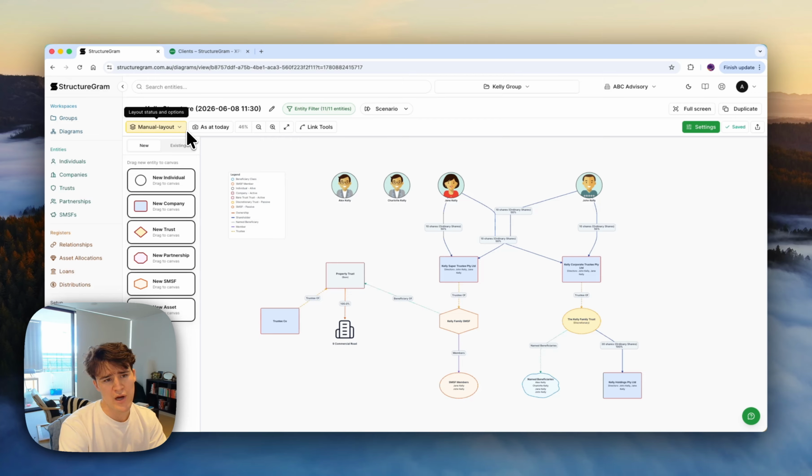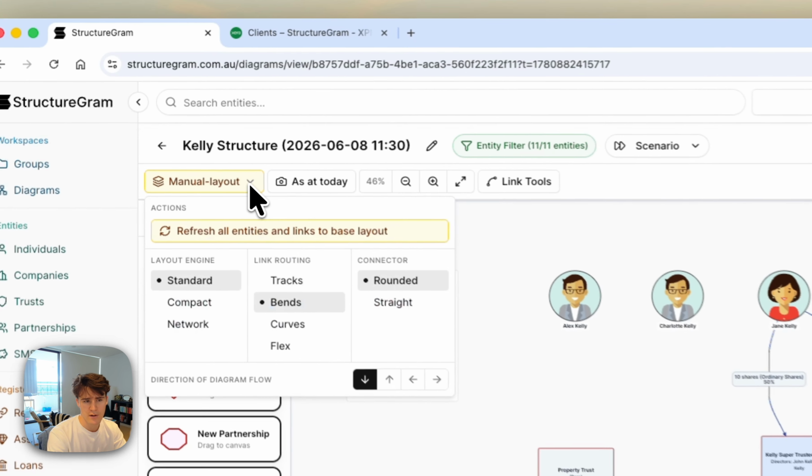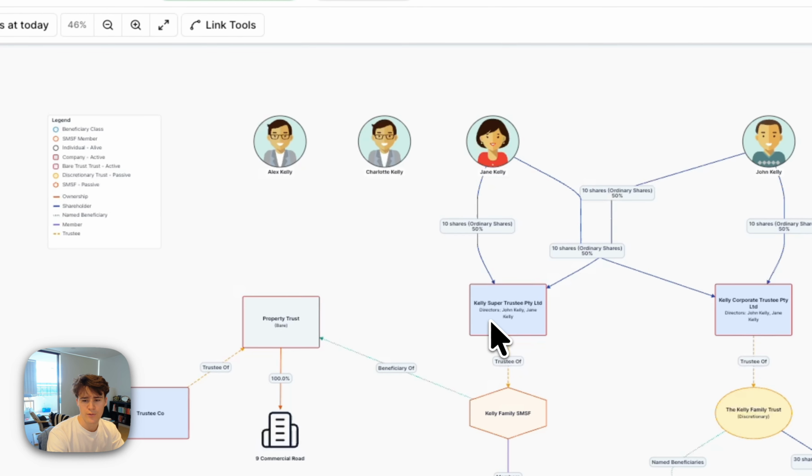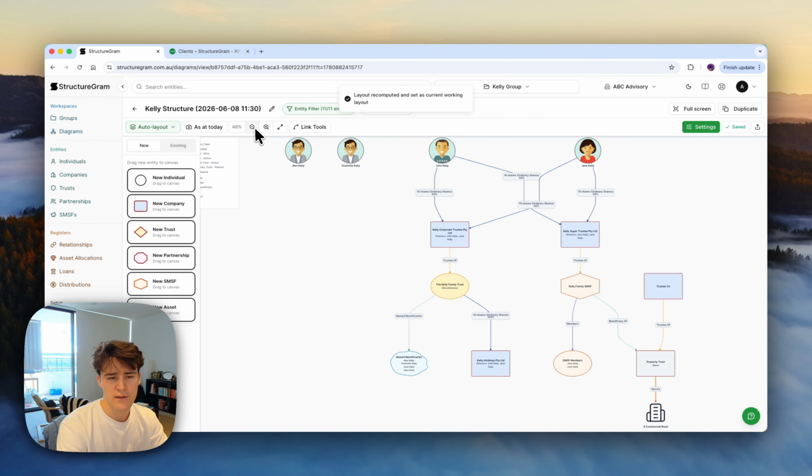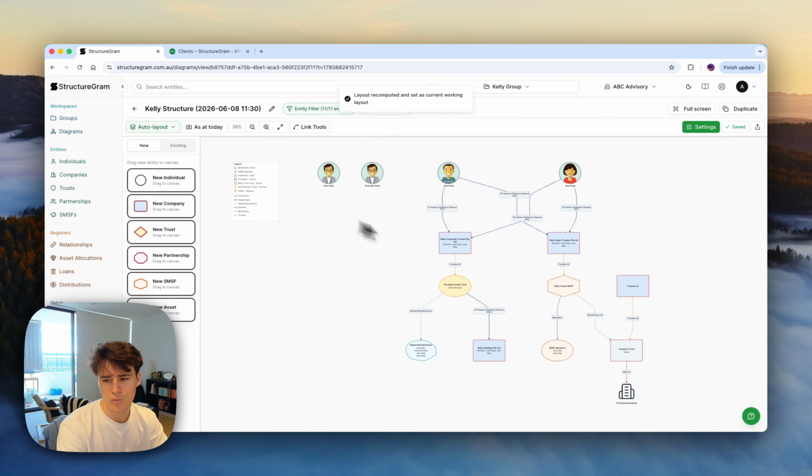Okay, so I've got the entities, I've got the relationships, but what you might notice is that the auto layout button has now turned into this yellowy gold manual layout button. This is just telling me that I've moved things around by hand. So auto layout isn't currently applying because I moved these new entities on and drew these relationships manually. To apply the auto layout again so I can neaten this diagram, I just go up here and apply the auto layout, which automatically lays out the diagram neatly with those new entities and relationships.